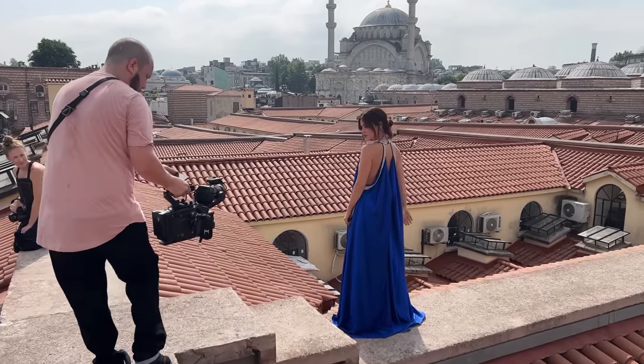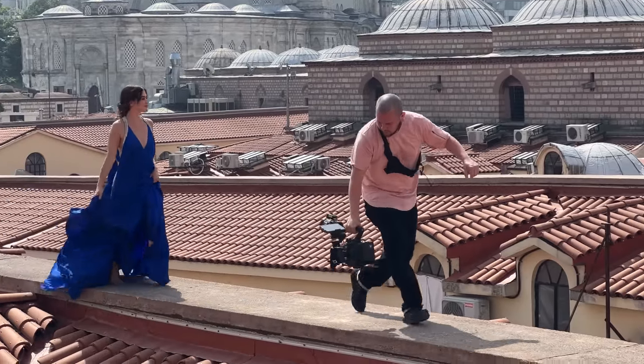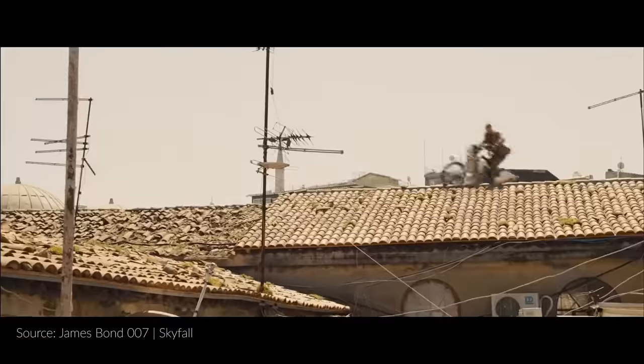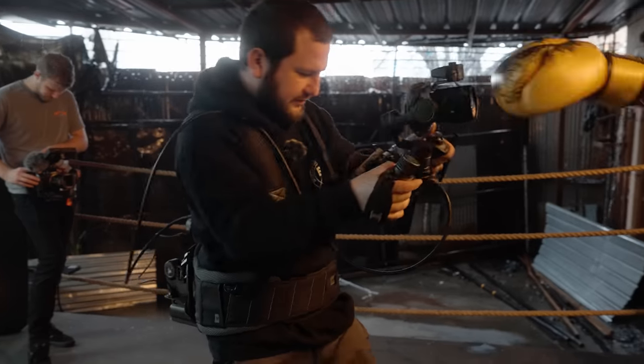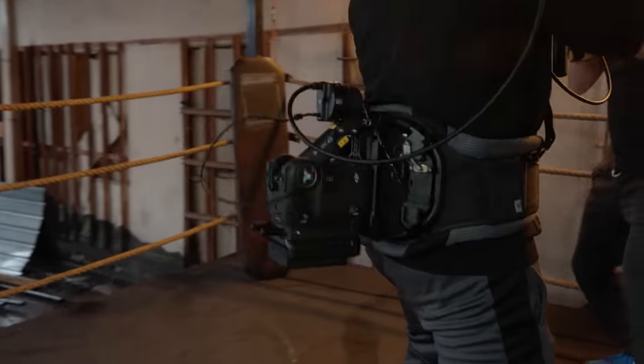I've done shots where I've taken it to the bazaars, on the roof in Turkey. And that was such an amazing experience to be able to shoot up there. I was trying to remake the '77 scene where he's riding his motorcycle over the bazaar. And that was crazy to be able to do that and have a client monitor with me and everything in one backpack. Now with the DJI Flex, I'm able to do a lot more things, but without the weight.